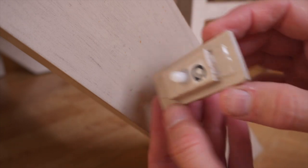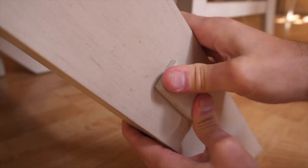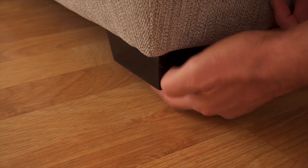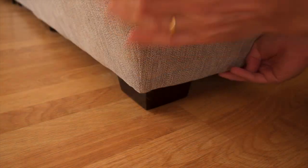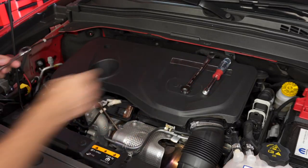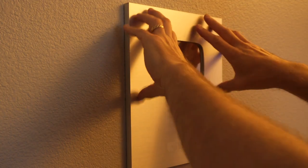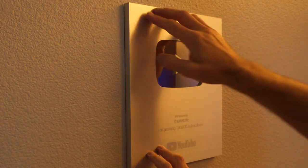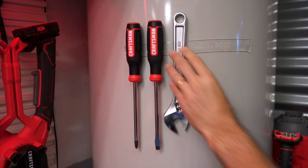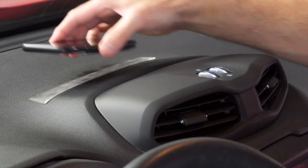It even works for area rugs that are on top of carpet. We've got a kitchen table that has a small cover on one of the legs to hide the hardware — it kept on falling off. I put a few small pieces of this on it and it's good to go. Have you got a chair or sofa that keeps sliding around on your hardwood floors? Cut off a few squares, put it under the legs or the feet, and it won't move around anymore. It's an awesome furniture stopper. Working on your car and tired of tools sliding around? Just grab a piece of this tape and stick it anywhere and your tools won't move. Need to hang something on your wall but don't want to mess with nails or screws? Just grab a piece of nanotape and it'll stay put — great for decorations, pictures, or anything else. How about a simple tool organizer? Lay a strip down anywhere and stick anything to it. In your car and need a way to keep things from sliding around? Nanotape.